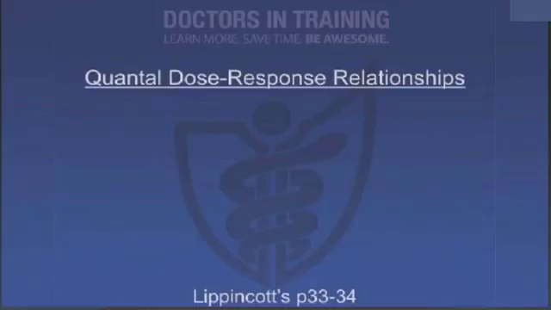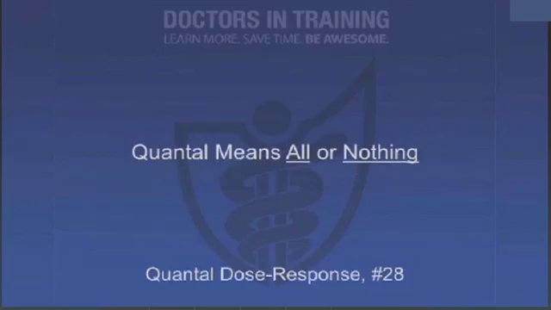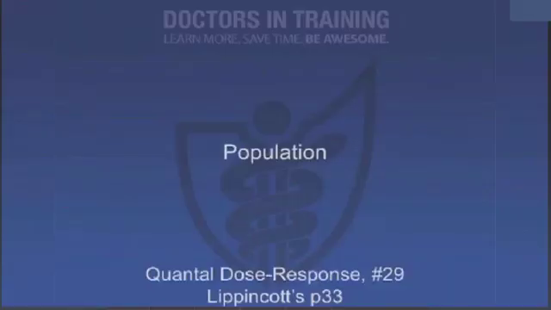So the last topic we'll talk about is this concept of the quantal dose-response relationships. We've been talking about graded dose-response curves in which the magnitude of the response depends on the dose. But now we're going to shift gears and talk about quantal dose-response curves. Quantal means all or nothing. So does an individual respond at a certain dose or not? Generally, we're talking about big populations rather than individuals with this. So what proportion of the population is going to respond at any given dose? All the population, half the population, a third of the population?